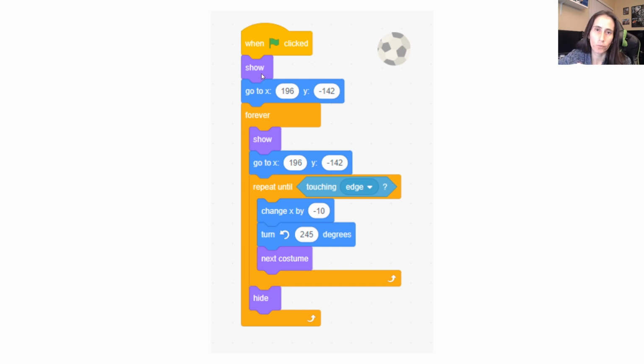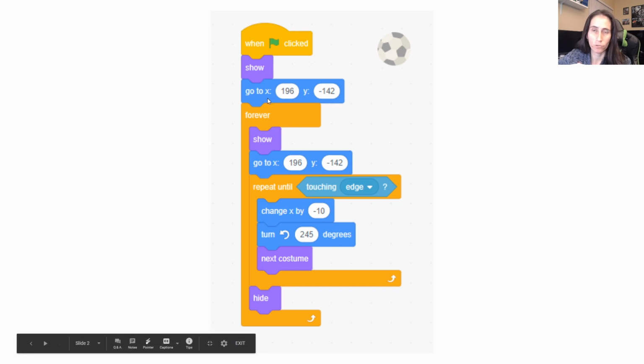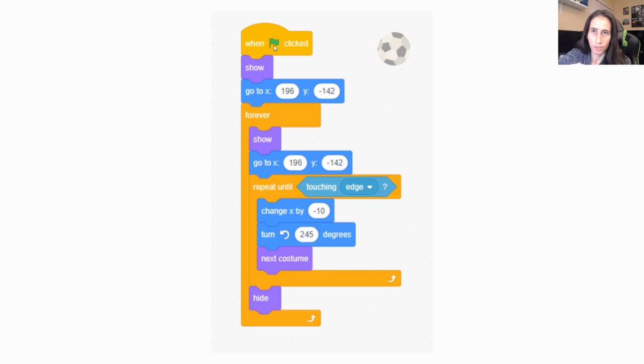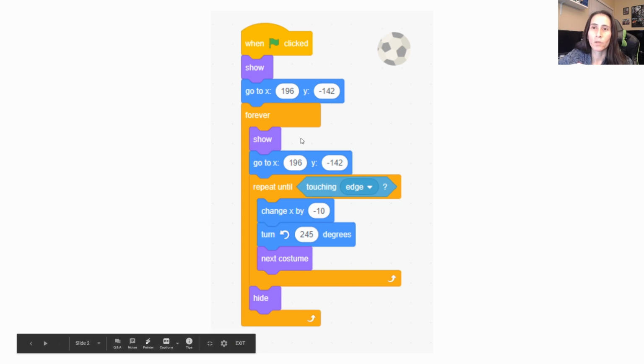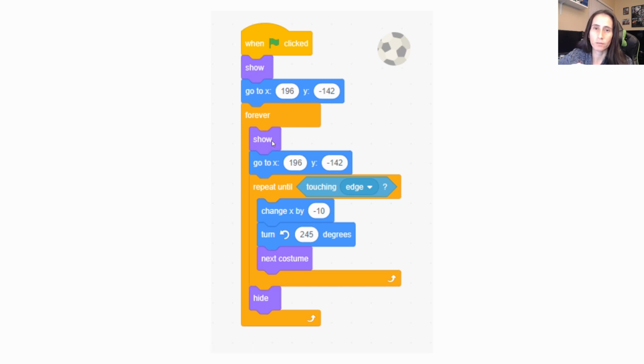But for our sprite ball, we wanted to show. The reason we wanted to show is because we have it hide somewhere down here. And if I don't put the show there, it will not show. When the flag is set, we want it to show and we want it to be at this location. And this is only when you start the game. So at the beginning of the game, that's what it's going to do. And then forever, we want again to have it show, because once it gets off the screen, it disappears. And if you don't put the show, it will never reappear on the other side of the screen. And we want it to come back. We don't want it to look like it's gone forever. Even though it is there, it's just invisible if you don't put the show.